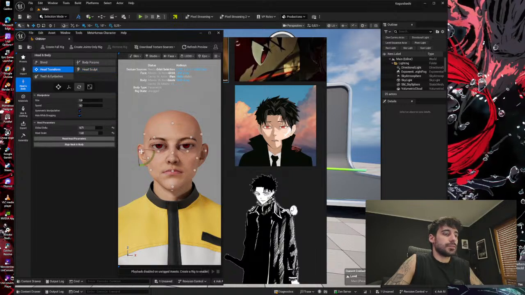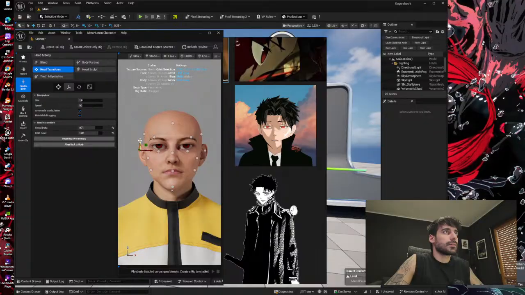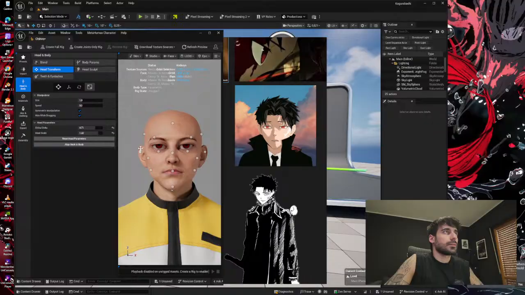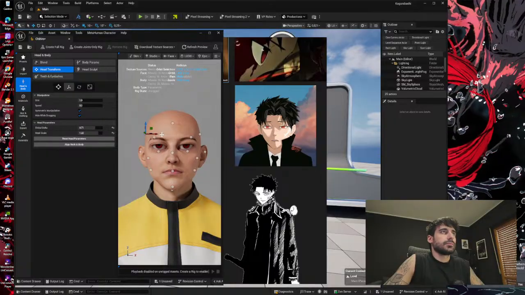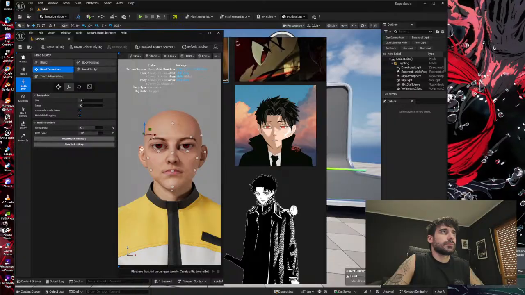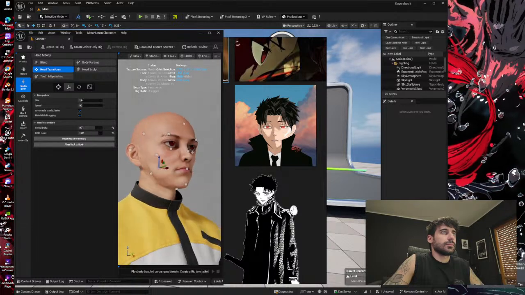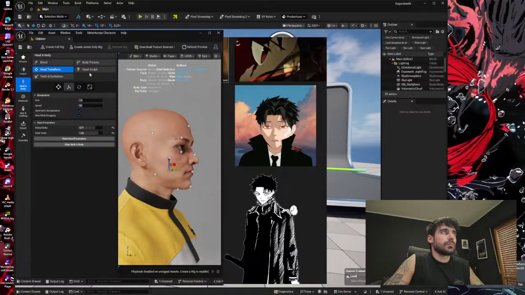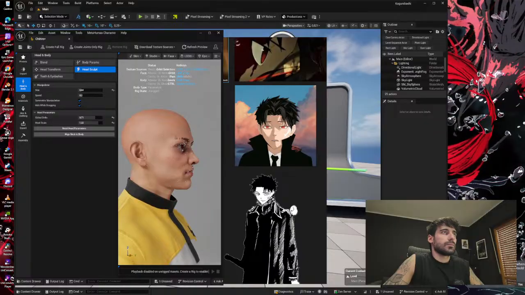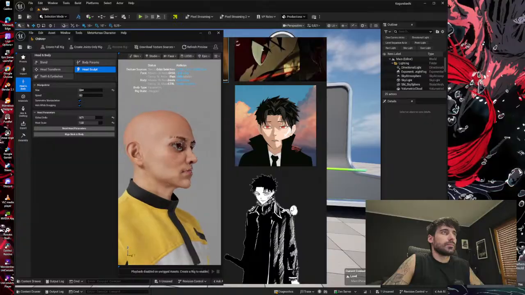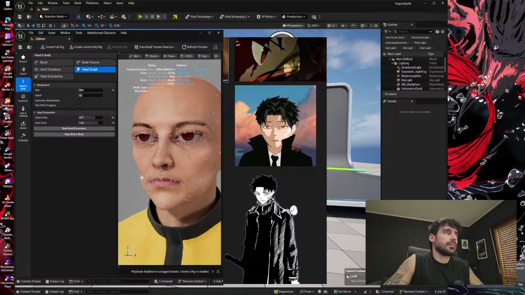I don't like the ears as much. This should not be sagging at all.